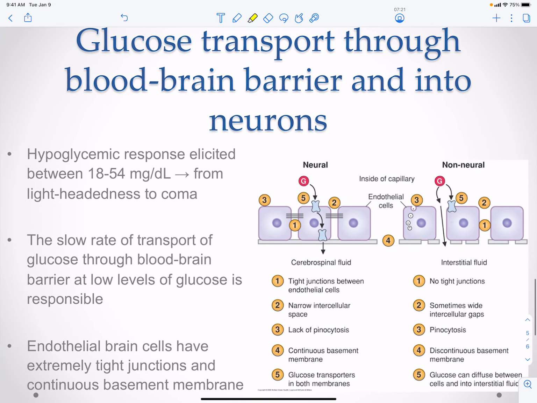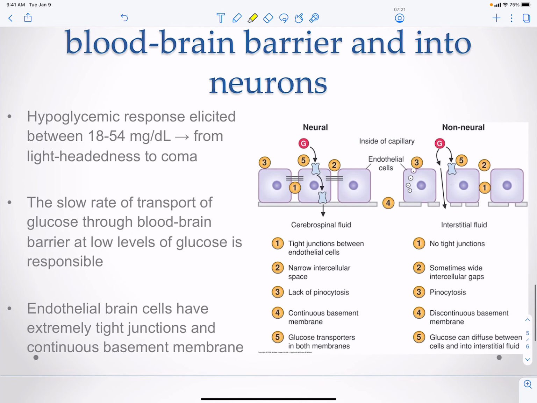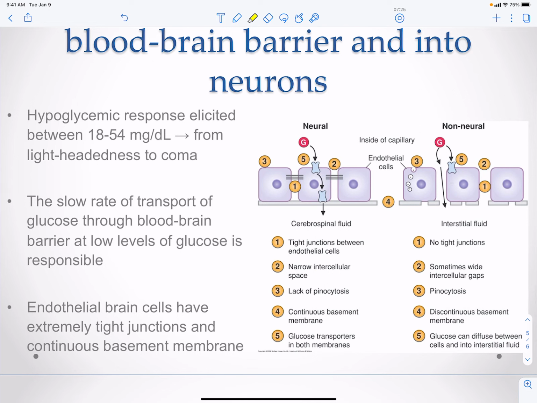Now it's also important to briefly talk about the blood-brain barrier. There are some differences between your blood-brain barrier and other tissues because you don't want things to get inside of your brain. You don't want simple diffusion, for example, into that tissue. And so what you're really moving things into is the cerebral spinal fluid, CSF. And then once they're in the CSF, whatever got in can get into the brain.